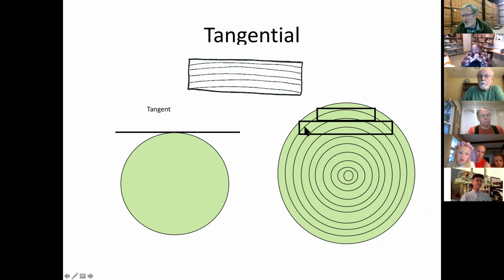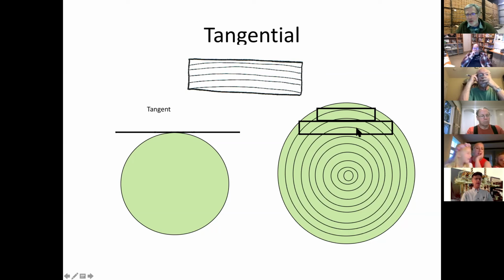What we see today, the average hardwood sawmill in the United States, their average log diameter is 12 inches on the small end. That's pretty small, right? So you're looking at a log like this where the growth rings are pretty curved. And when you produce that plane sawn piece, notice the curvature of the growth rings in those pieces, especially as I move closer to the center. It's not as pretty as this nice drawing I did for you. And we're going to talk about what that does in a few minutes.